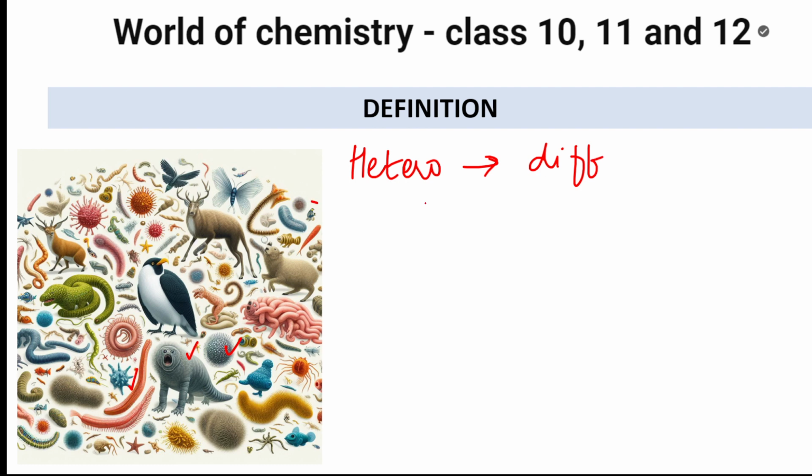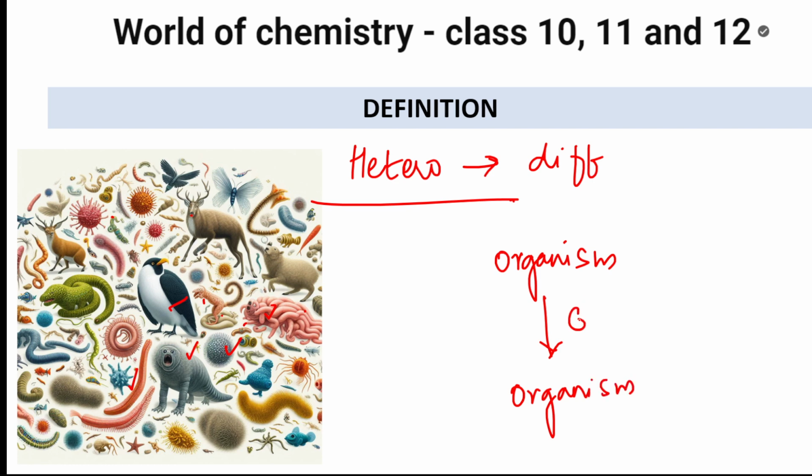So heterotrophic nutrition is nothing but one organism depending on another, which depends on another. Simple. Heterotrophic nutrition is a process in which an organism gets its food from one more organism, just like in your ecosystem. All are dependent upon each other. So the heterotrophic nutrition definition is: an organism gets its food from one more organism.